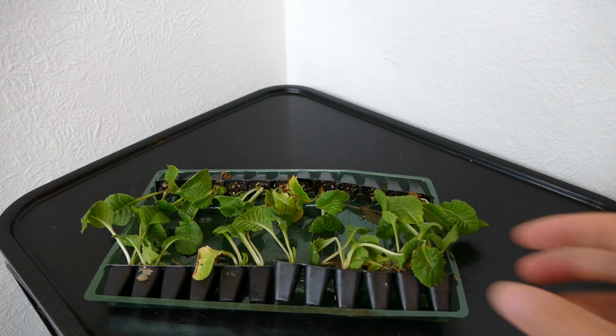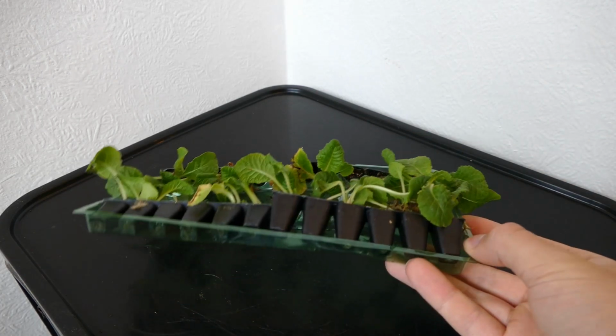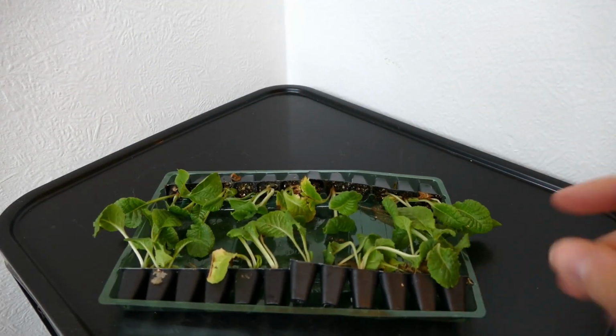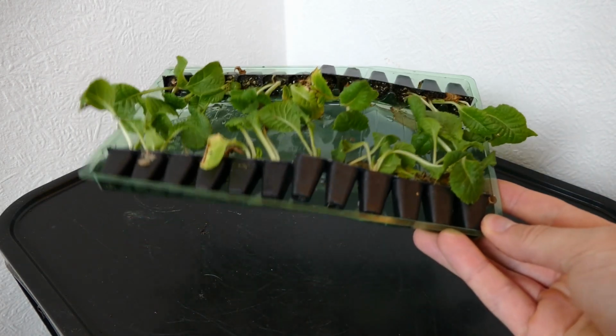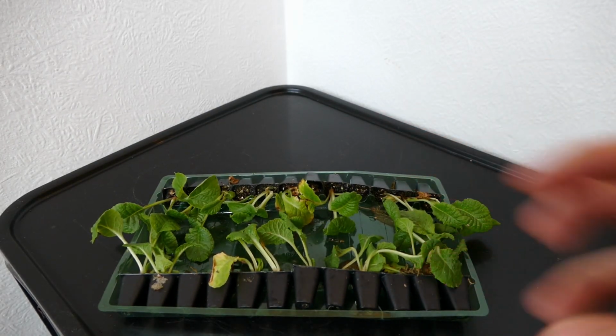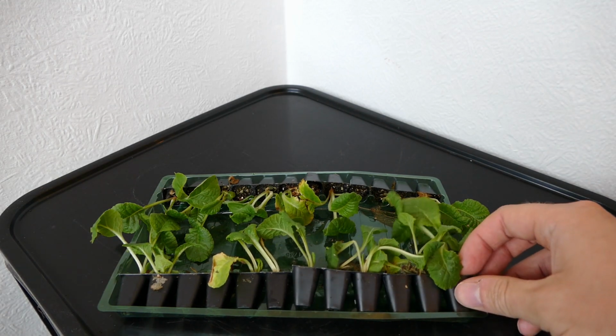So when they do arrive, they'll normally be in pretty bad condition. The reason for that is they've been pushed into a plastic container. They're normally put in something like this, a clear plastic container, just for strength. Sometimes if they're bigger plants, they might have cardboard boxes or maybe some kind of padding. But if it's the general mail order plants, they'll come like this in a plastic tray or maybe a clip-on plastic container just to give them a little bit of protection. But they will have been in there for at least 2 days normally, sometimes longer, so they're not going to be looking at their best.